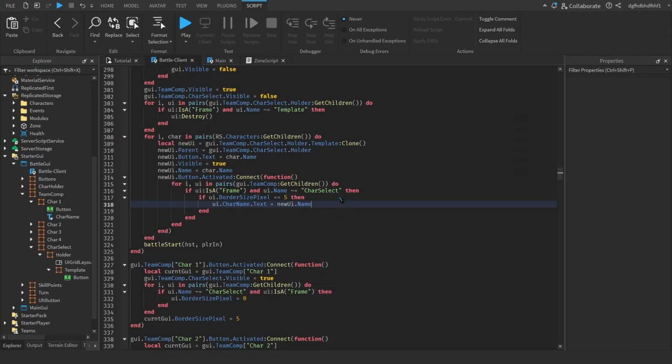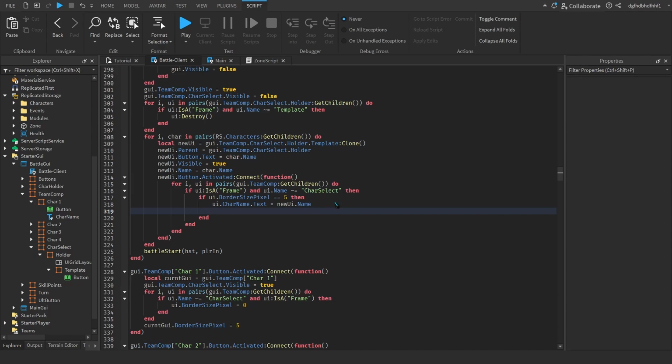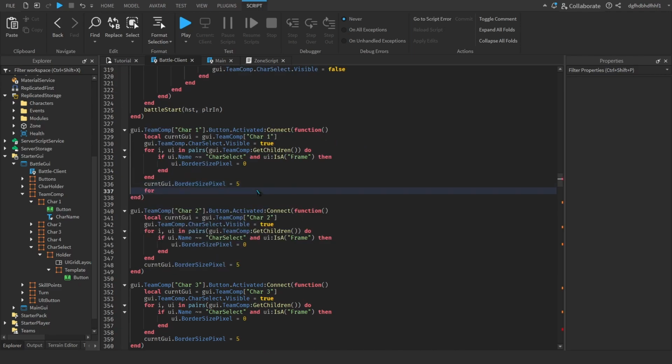So I think what I want to do next is, after you activate the UI, then ui.teamcomp.characterselect.visible equals false. Right. I think I'm gonna add another for loop here.